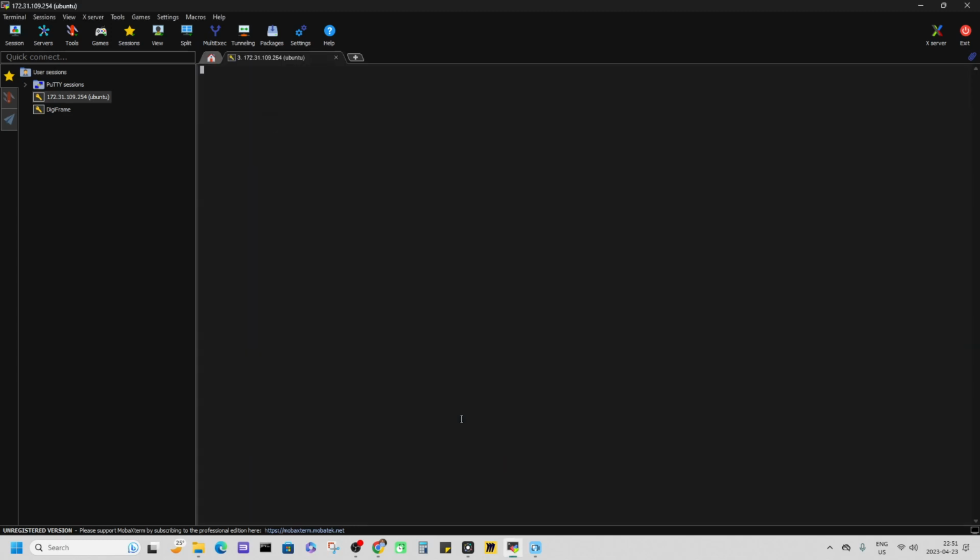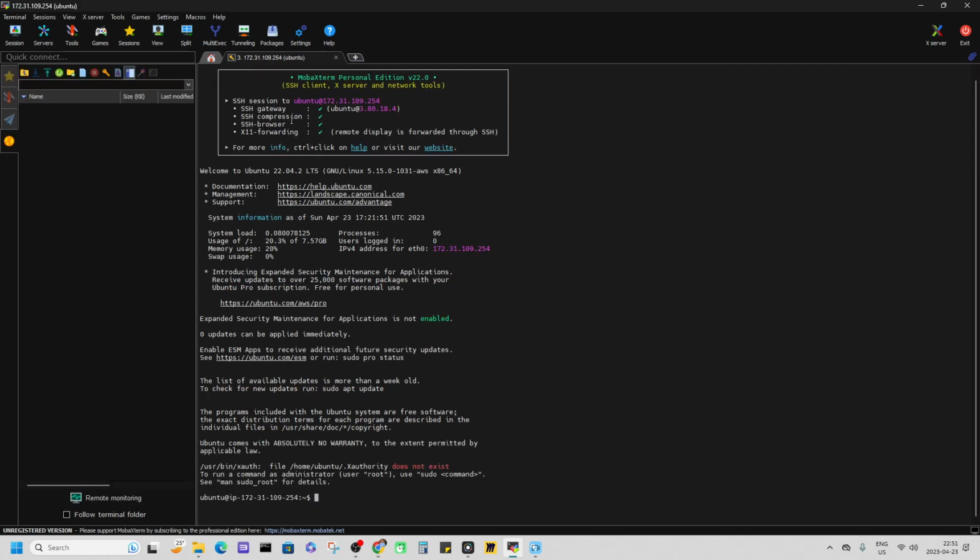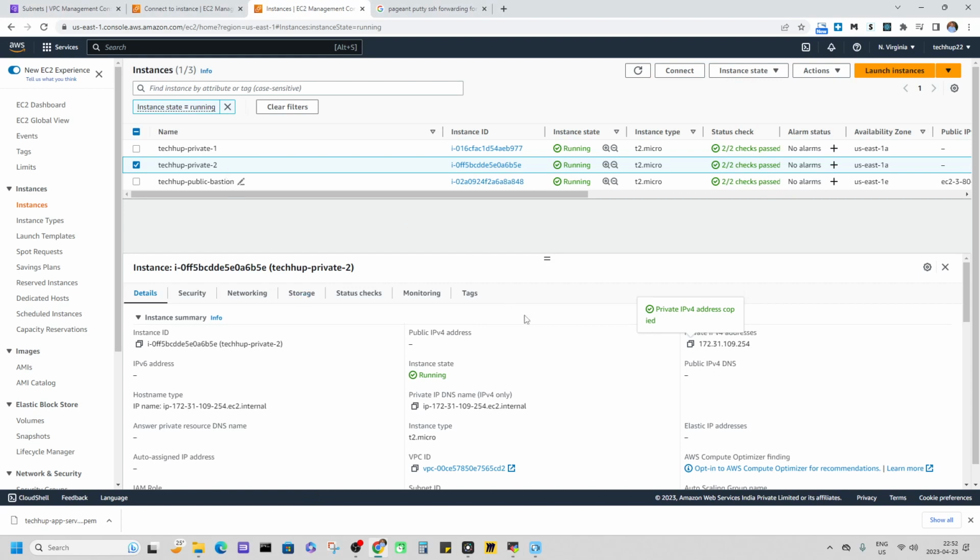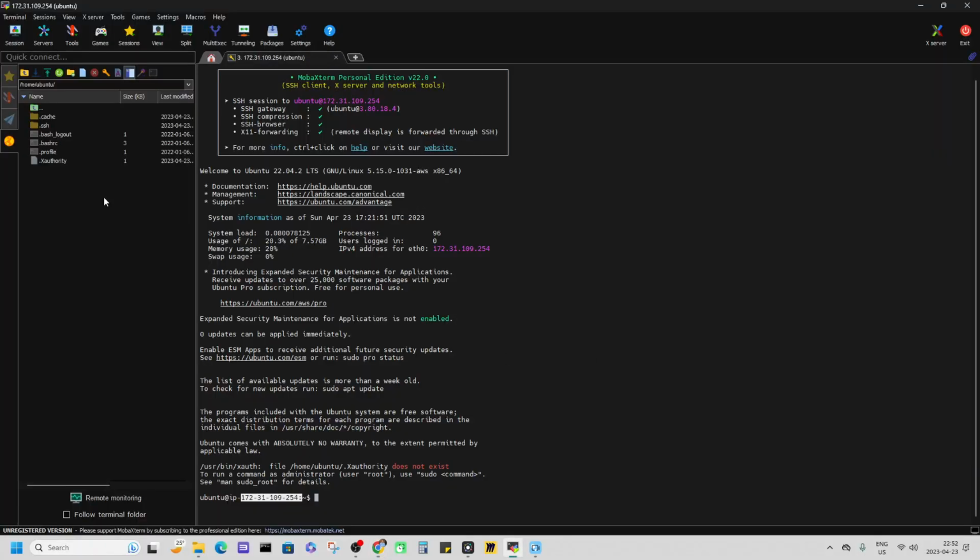So now as soon as you click on save, you see that this connection is getting initiated, and you see that you are inside an EC2 instance that has private IP ending 254. And if I go back, we see that this is the same IP. That means in this process, it just used the jump server and then established a connection into the private instance, and that is port forwarding in action using Xterm.